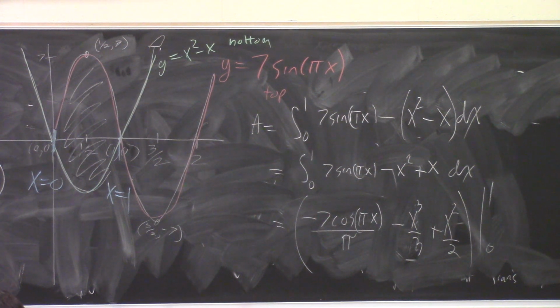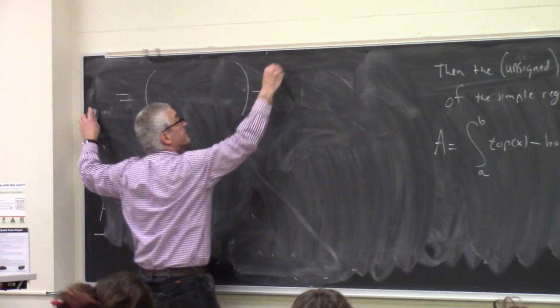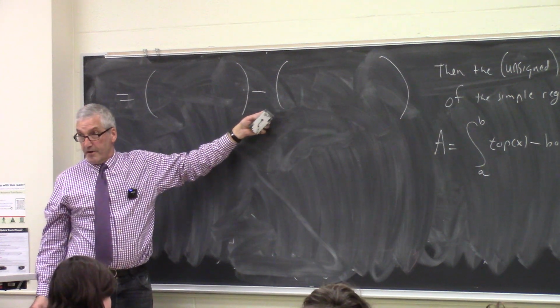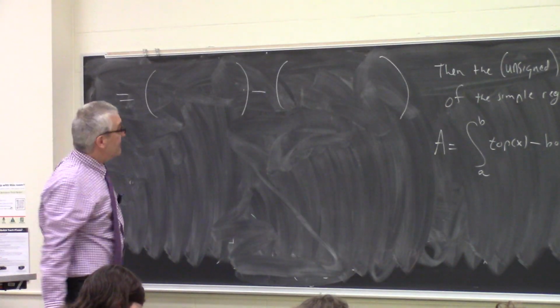So be generous with ink or lead or chalk and space on the page, and make sure that you do your arithmetic carefully. For instance, the dorky things that I do on the chalkboard, I do at my desk as well. So I'm going to have something minus something. A lot of people make mistakes by not having this second pair of parentheses. So just start by putting them there. You're going to have that stuff at x equals 1.